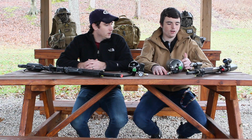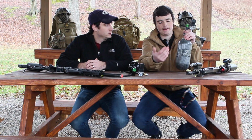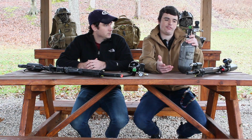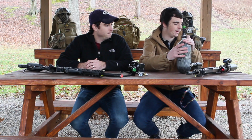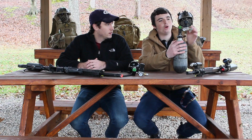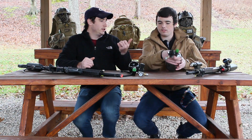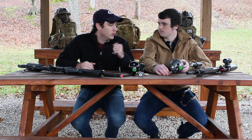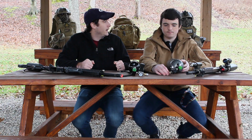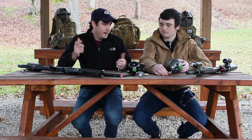Well, we've got the power. You can adjust your FPS to the field's limits. Unlike on an AEG, you have to change the springs and stuff. That can get annoying unless you have like a Crytek with a quick change spring. But it's still something you have to go through instead of just turning a knob and changing it. For example, just a couple weeks ago at RU during chrono, your gun was shooting a little bit hot, and it was as simple as a turn of a knob, and then you were good to go.